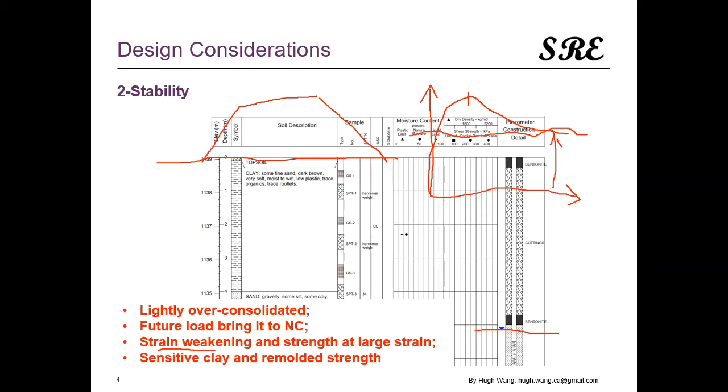The reason for that is because the moisture content is 25.5, 25.1, right? We saw it before. And the liquid limit is 25. So this is the indication of high sensitive clay. But we need other data to confirm that, right? But if it is highly sensitive clay, so it would be appropriate to use a remolded strength depending on the expected strain level or movement level of this clay.